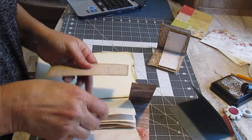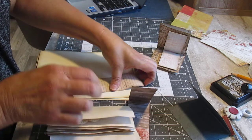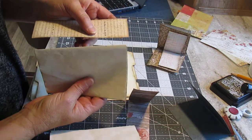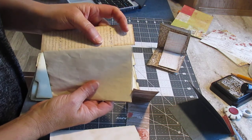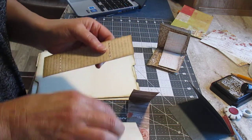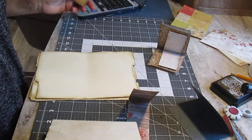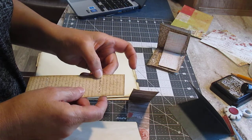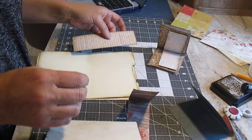And also what I've done here, I've traced a line here, like 1.5 inches from there, 1.5 inches from there. And then I've traced just the one book here for this. And I put a line across, and I'm going to mark all of them. I put a line there, and then I used my ruler and measured little holes here. I think they're 1/4 inch between each of them. I needed to have 6.